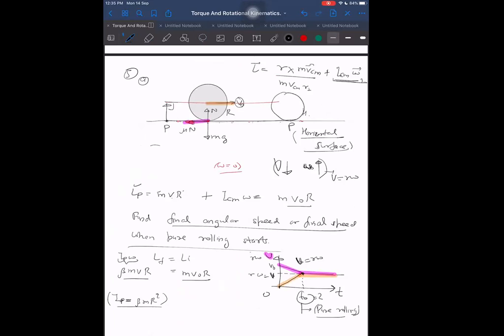So finally, angular momentum about any point, this point P and that point which is here, this will be same. And about this instantaneous center of rotation, we already know that will be nothing but just Ip into omega, and that will be nothing but beta m r square into omega. That will be finally, let us call it P dash point, and that will be equal to beta m into v into r, because v is also equal to r omega.